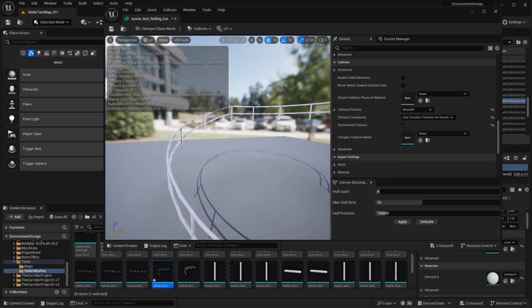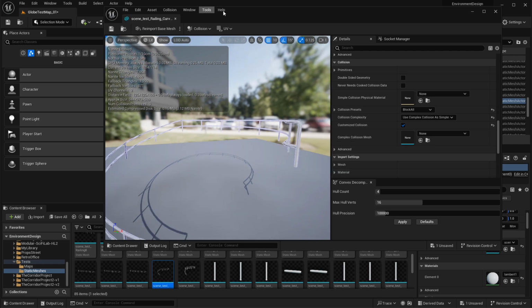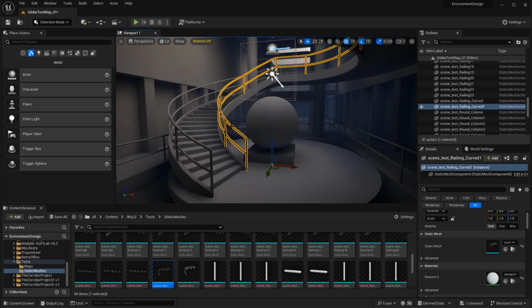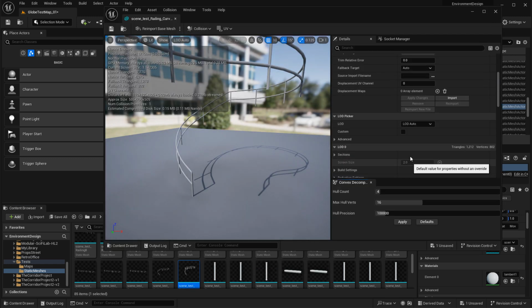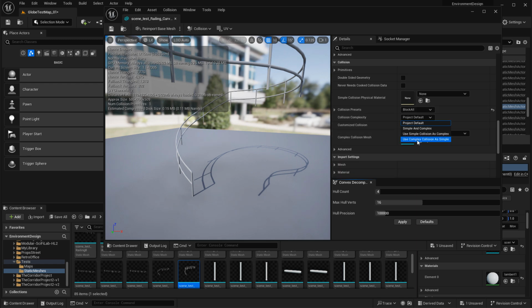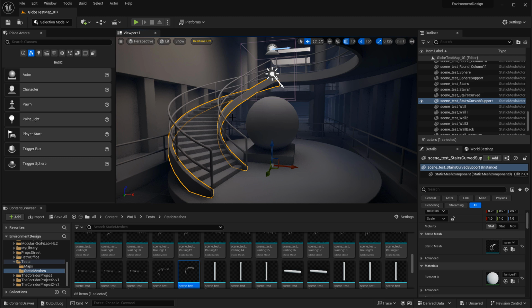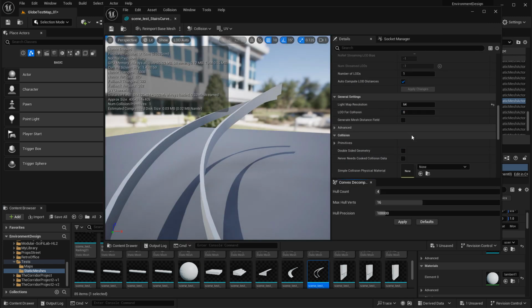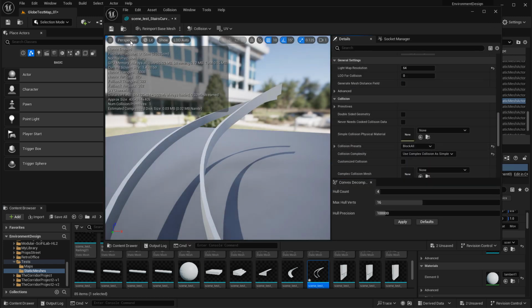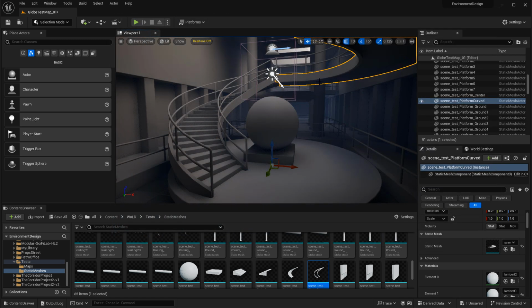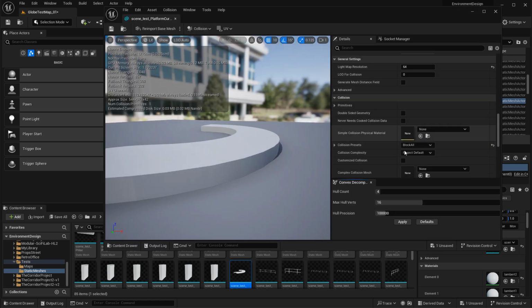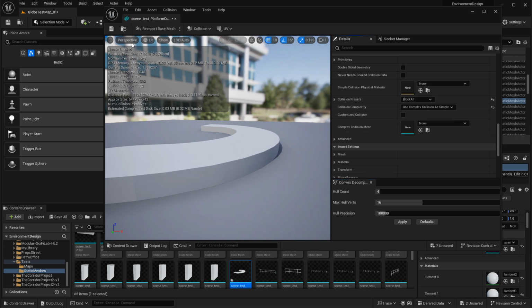Basically, it's just following the static mesh. So I'll save it, close it, and let's do the same thing for this one so I can actually spawn. Let me quickly do this. I'm going to do the same exact thing: scroll down and use Complex Collision as Simple. Close it. And let me do one more for the railing and actually for the platform, so that way I can actually walk through it. Press Ctrl B, let me find it again, and enable this property. Save it. And one more for this one right here, and use Complex Collision as Simple.